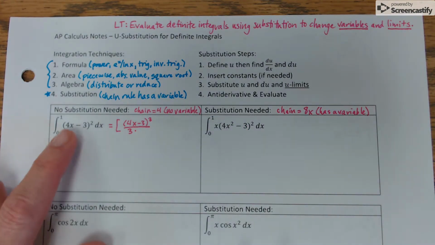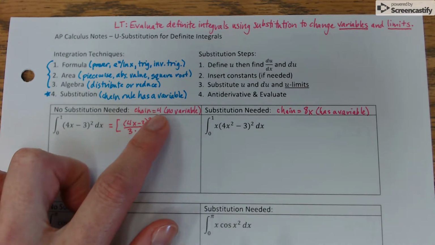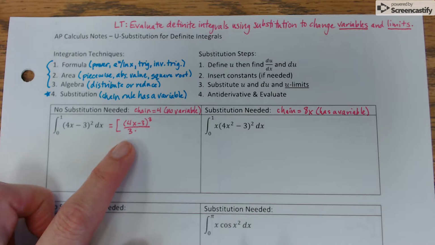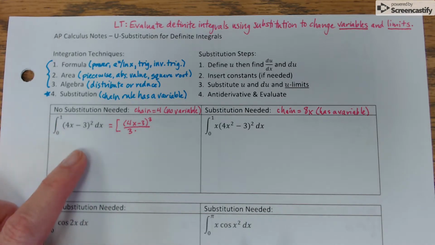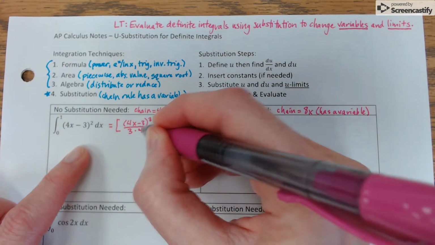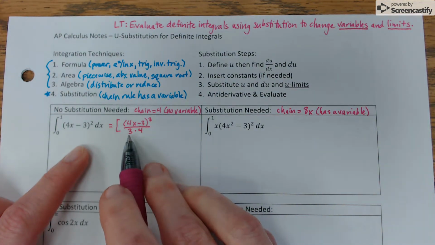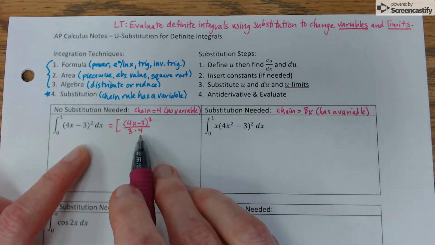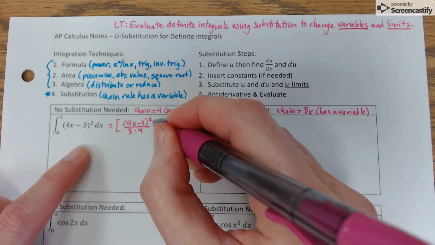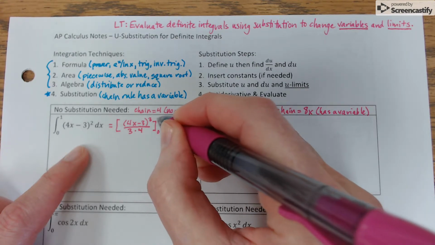And then the chain rule says, if you have a constant chain rule of 4, we are going to divide by that 4 because when we go forwards, the chain rule means to multiply by 4. So going backwards, we have to do the exact opposite. And since we're already dividing by the new power 3, we're also dividing by 4. It makes sense to just go ahead and multiply both of those in the denominator, from 0 to 1.